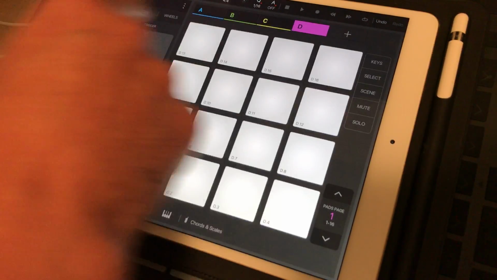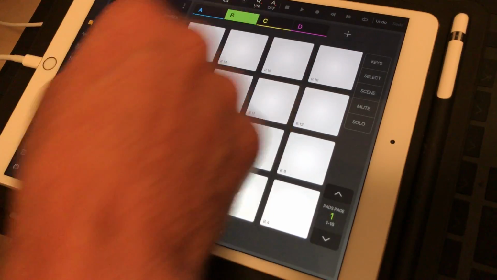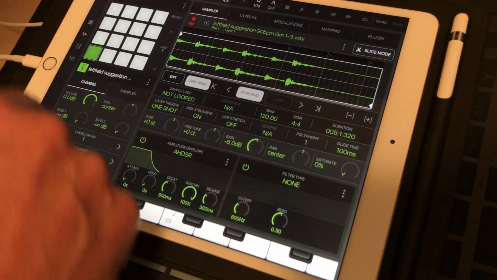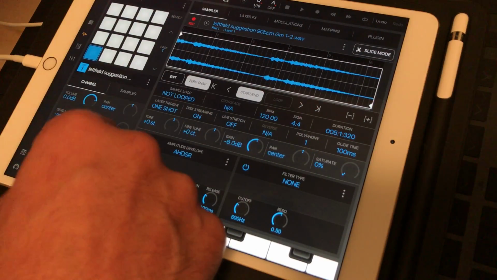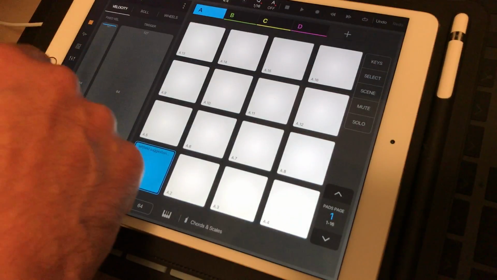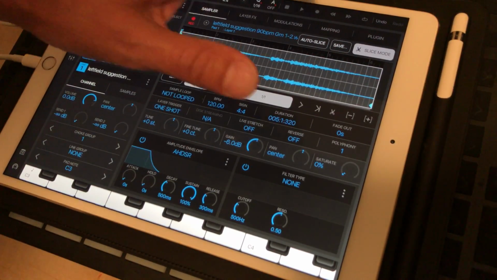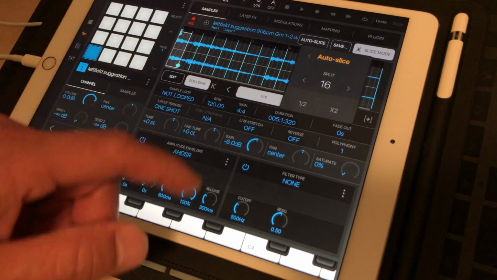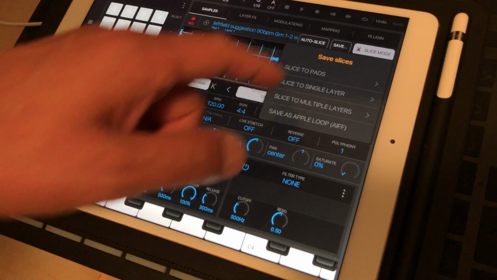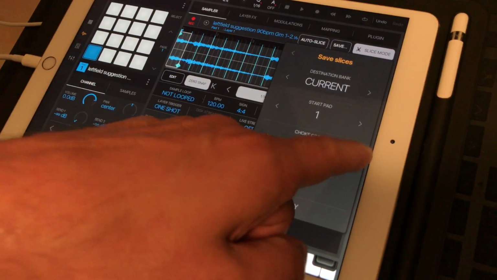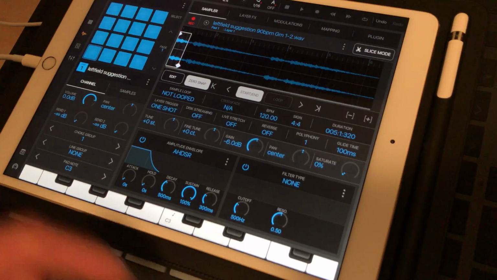Now the next thing I like to do is go through each of the banks, and I'm assigning these all to choke group 1. I think once I convert them to 16 pads, it'll inherit the choke group, but we'll see in a second. Okay, so I'm going to go into slice mode and auto slice, select the 16 splits, and then save it out to each individual pad, add the choke group 1 so they don't play on top of each other.